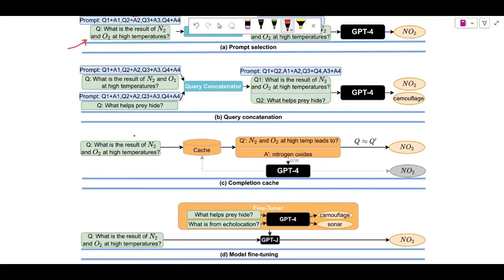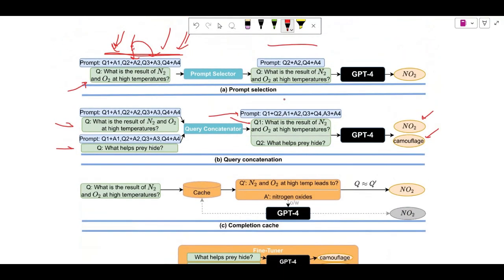The other is query concatenation. If you have multiple queries, then instead of passing each query individually, you can modify the prompt in such a way that you can pass, say, 2 queries together, and you can ask the model to give an output for both of them. And these models are able to do this. So you'll almost have a 2x reduction in your cost by using a very simple thing like this. Obviously, the performance might take a hit, but it might be worth it.